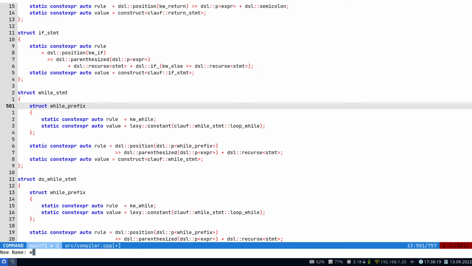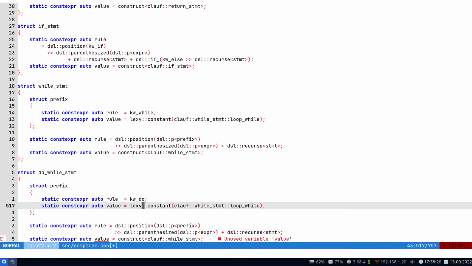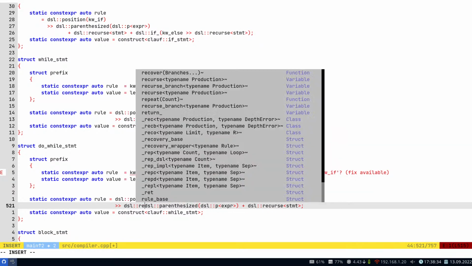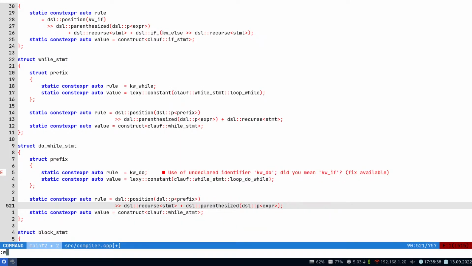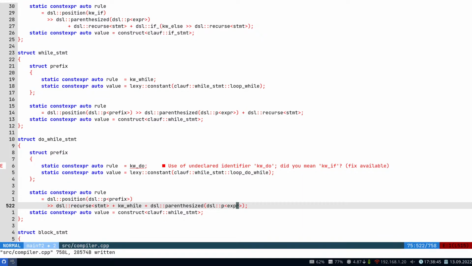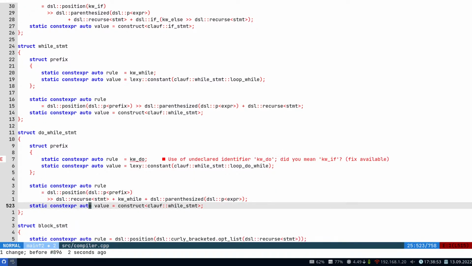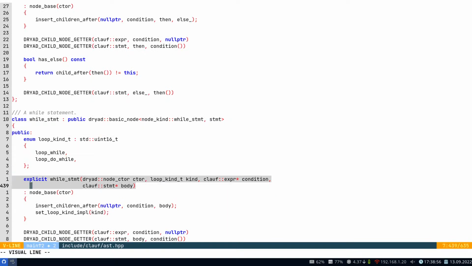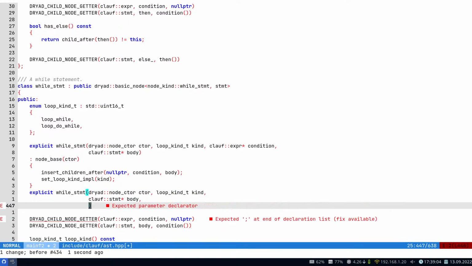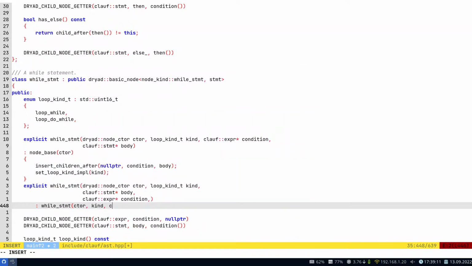Let's just call it prefix. And in this case, the prefix is the keyword do. We're getting the kind do while, and then we want the prefix, and statement, copy while parenthesized expression. And I've just realized that there's a lot nicer way to distinguish between them in the constructor. In the case of a while statement, we get the body first, then the condition. So I could have just used that to determine whether this is a while statement or a do while statement. But it's nicer that way. So kind, condition, body.